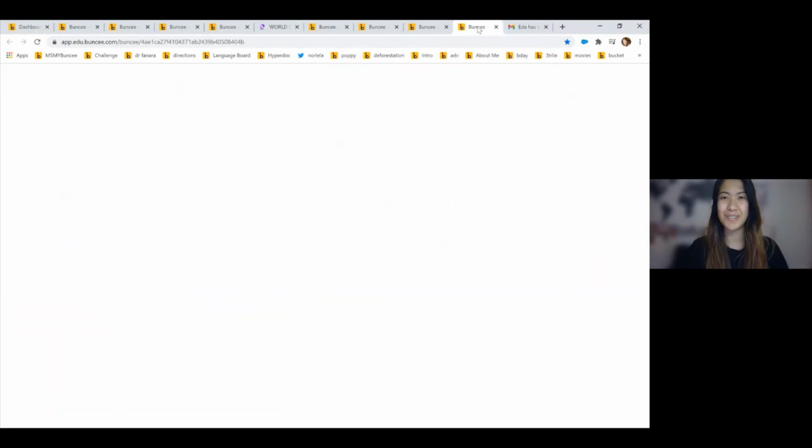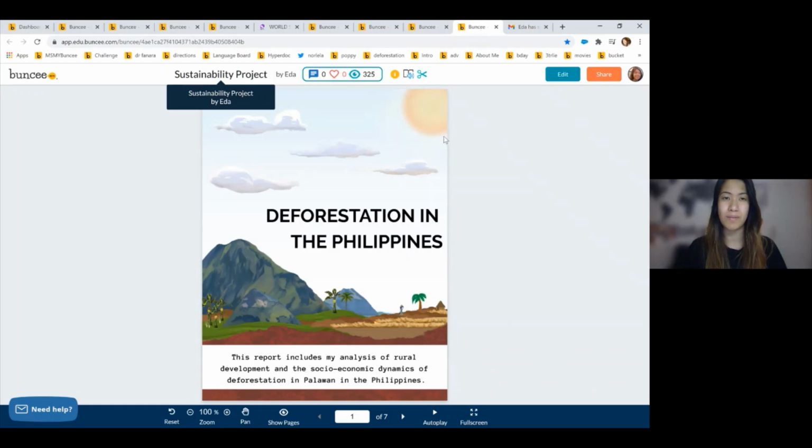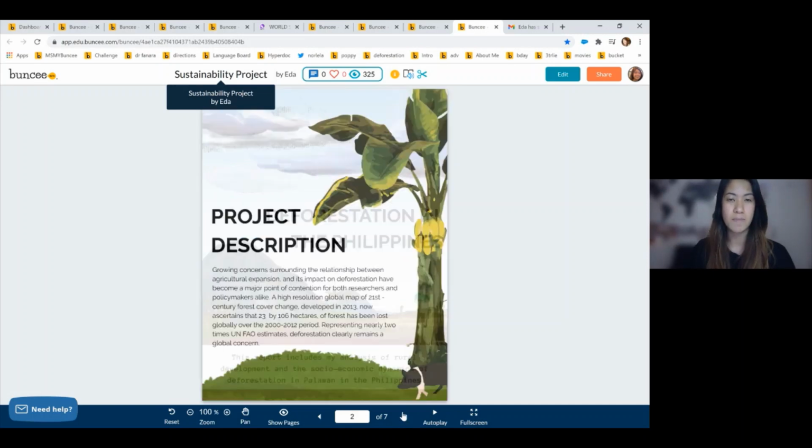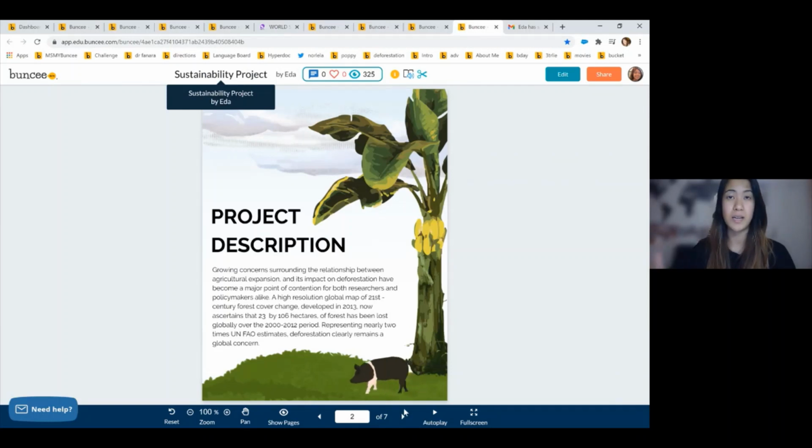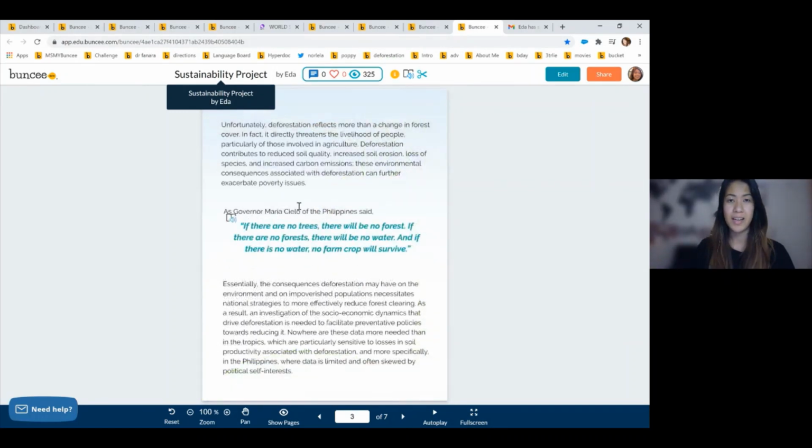And then last one that I just want to quickly highlight is actually one of my favorite projects that was created. So this is a project about, of course, the Philippines. It's a little bit of a book report, but as you go through, again, all of these graphics pulled from Buncee. But when you look at it, imagine you are creating, like, let's say, an ebook for your kids using Buncee. What you'll notice over here is that there's a lot of different text for your kids to be able to filter through on. And so with a lot of different text, not every student has the same learning capabilities or reading capabilities, right? And so what we've done is partnered with actually Microsoft to bring Immersive Reader into Buncee.